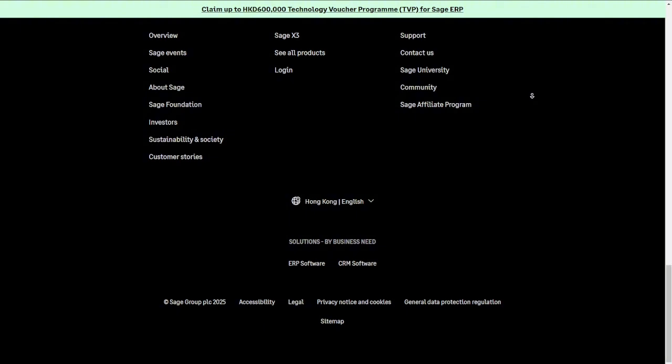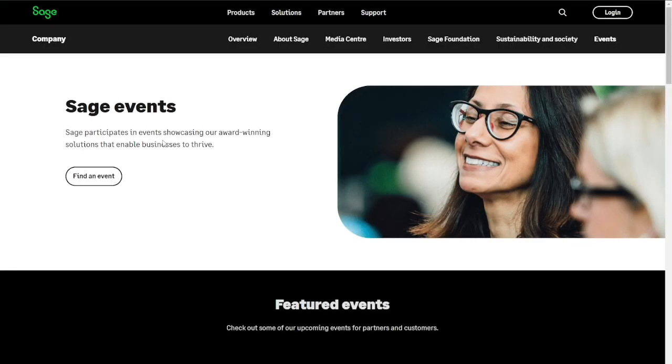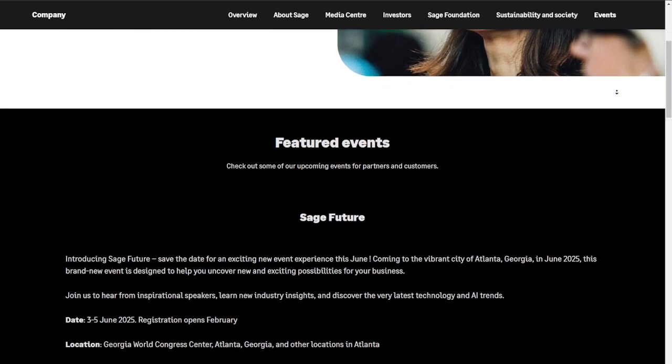So whether you're a small business owner looking for an easy way to manage your finances, a growing company needing advanced reporting, or a large enterprise that requires a full-scale ERP system, Sage has something for you. The flexibility, scalability, and rich feature set of Sage make it an essential business tool for modern enterprises that want to streamline operations and drive growth.